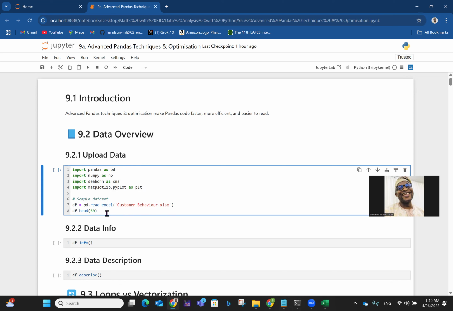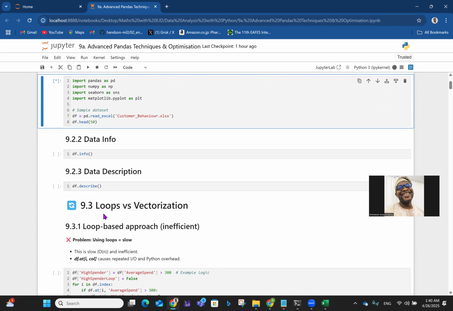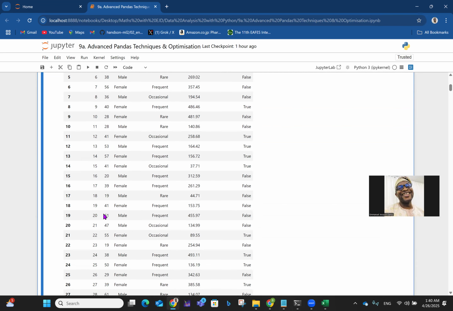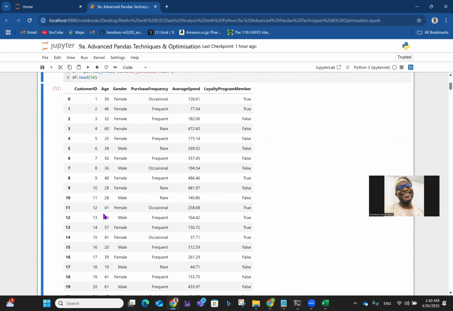So df.head(50) shows us the top 50 data points; 50 is the maximum number of data points you can see in Jupyter Notebook, that's why I just use df.head(50). When I run this now, it shows us the top 50 data points here. I think the total originally is 70, right?